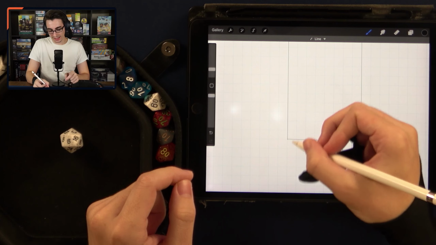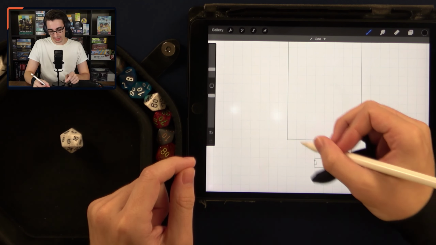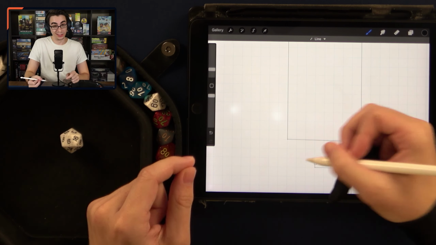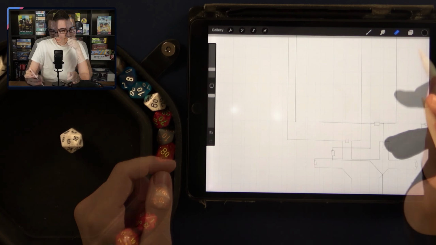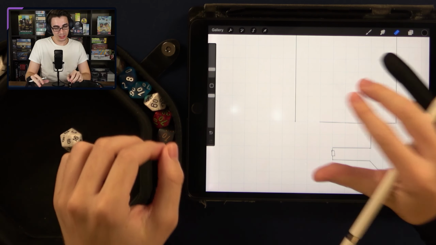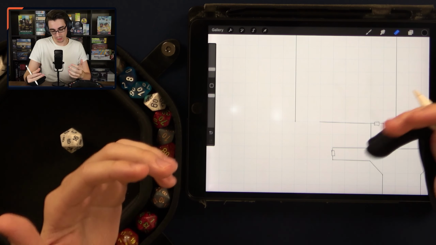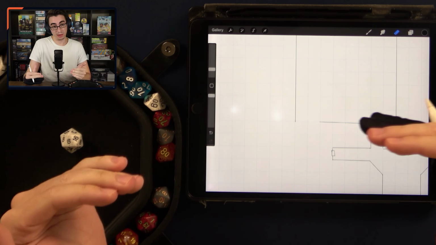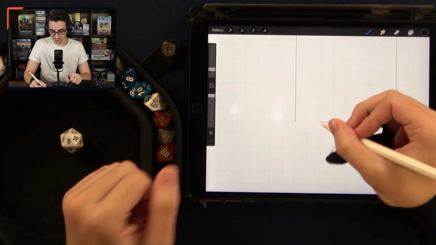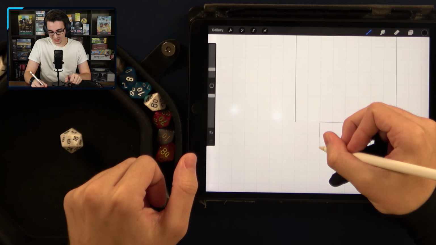Okay, well, maybe we'll make it right at the end here, so then it can connect to whatever is going on down here, I guess. I don't know. And that's the other thing, this sometimes doesn't specify, like, okay, if the exit is a passage, how long is the passage? Which I've been doing 10 feet by default, but we're going to see if that might cause some issues here.